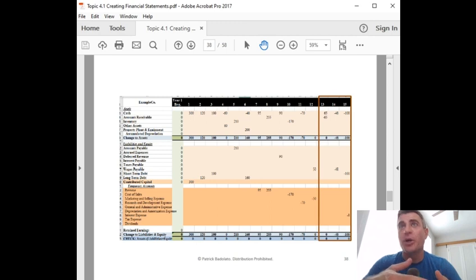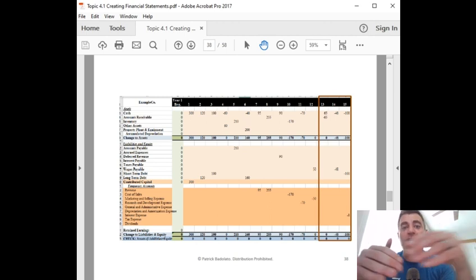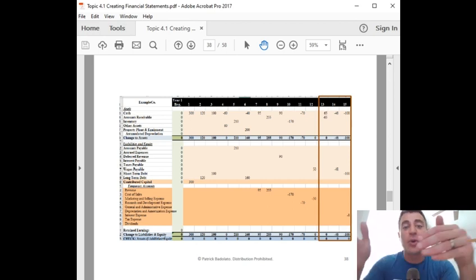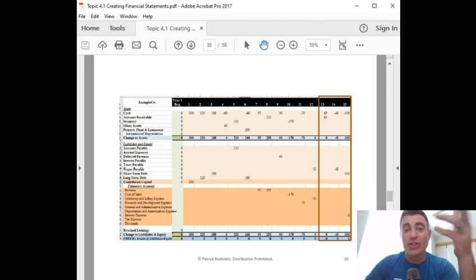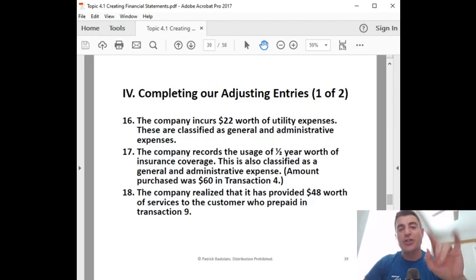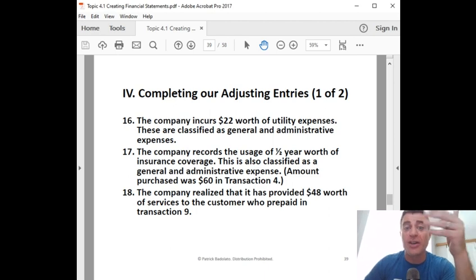And then in transaction 14, we're going to be showing that we have wages payable going down, my liability, and I'm going to have my cash going down as well. And finally, in transaction 15, my cash goes down by the 108 and my short-term debt goes down by 100, and my interest expense, the expense I incurred, is going to be recognized as well, decreasing my equity. Those are my final sets of running the business transactions. So with that in mind, I'm going to jump into completing our adjusting journal entries. Just for simplicity, I've split this into parts 1 and 2, to process 3 at a time and not try to process 6 transactions at once. So let's go through 16, 17, and 18.